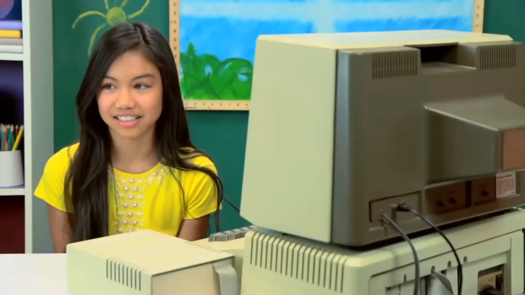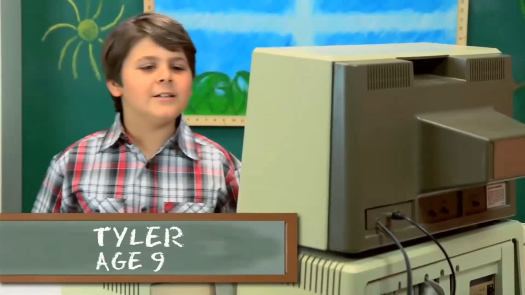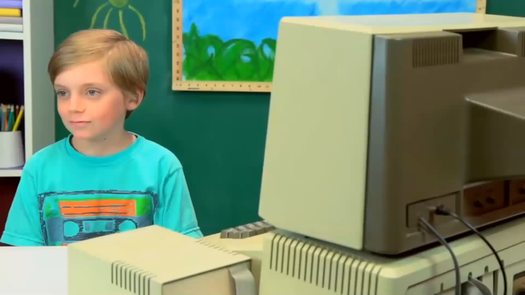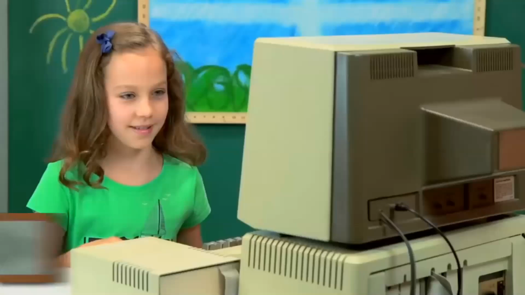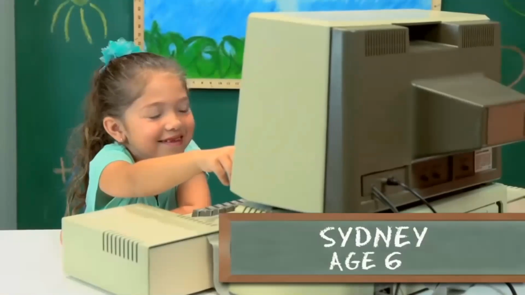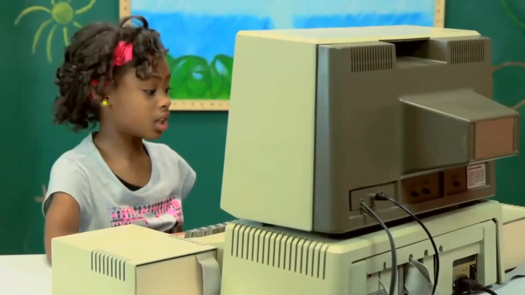Yes. From the late 1970s or early 80s. What do you think of it just from looking at it? Kind of like those old televisions that are very boxy. Go ahead, turn it on. Nothing's happening. So you turn the monitor on. Where else might an on switch be?